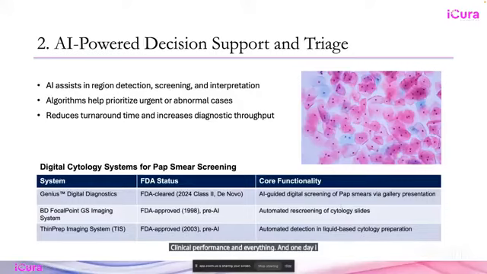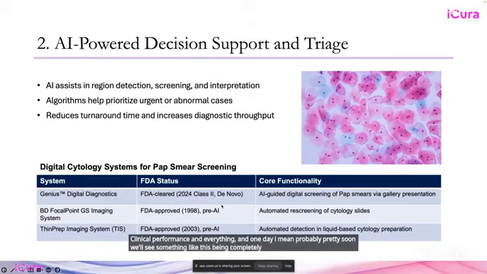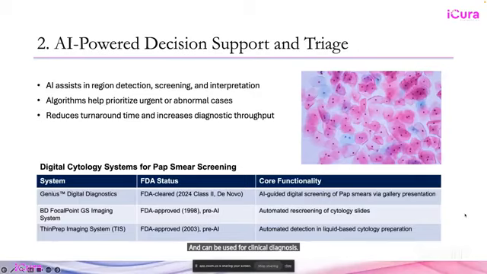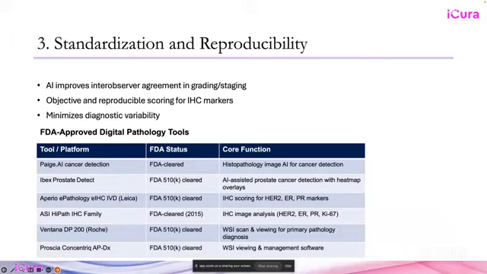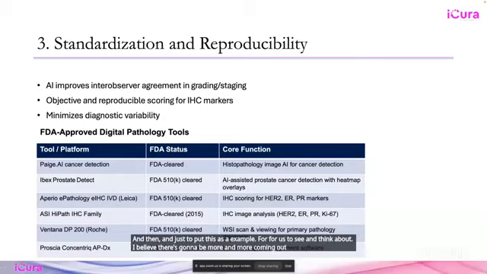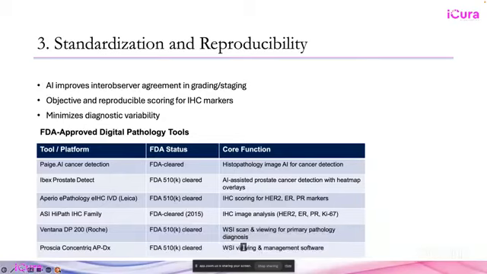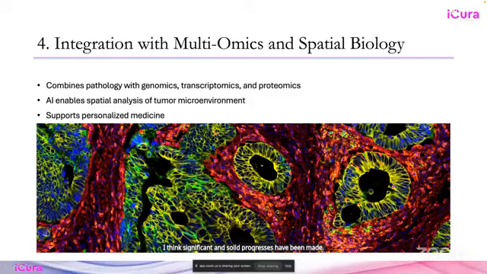One day, probably pretty soon, we'll see something like this being completely FDA cleared, and can be used for clinical diagnosis as well as translational research, and even biotech and pharma projects and studies. These are also some of the FDA cleared things on what we discussed about quantifying the IHC markers, ER, PR, HER2, just as an example for us to see and think about. I believe there's going to be more and more coming out. With all the difficulties, there's always hope, and significant and solid progress has been made, even within the last 2 or 3 years.